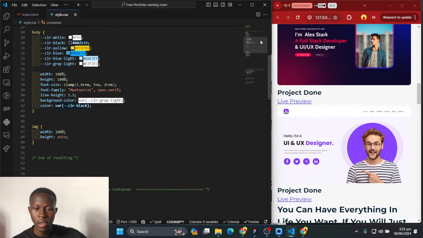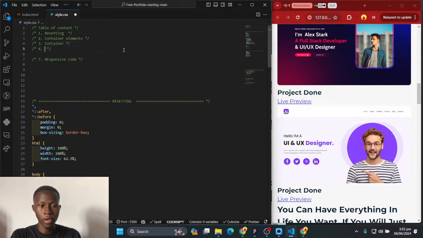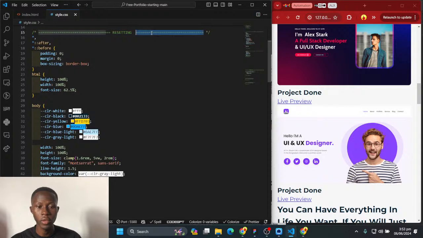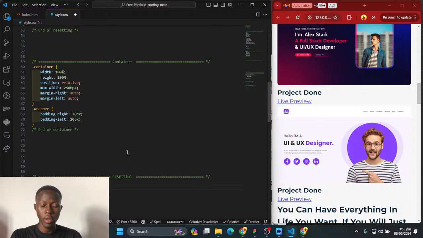We've created our container. The next thing is that let's create our number 4. We are creating all our, I call this one typography, right? Typography. So that's number 4. I'm going to copy this one from here, and then right after the container area, I'll paste that, comment with Ctrl+/ and then I say end of typography, because that's what we are doing next. And I'm going to say typography.